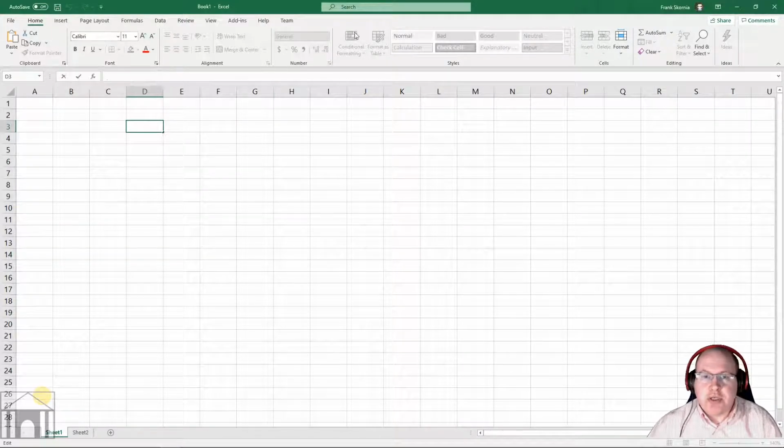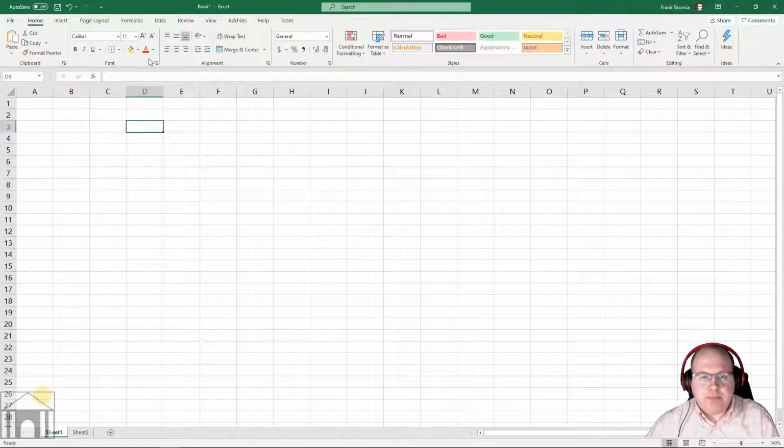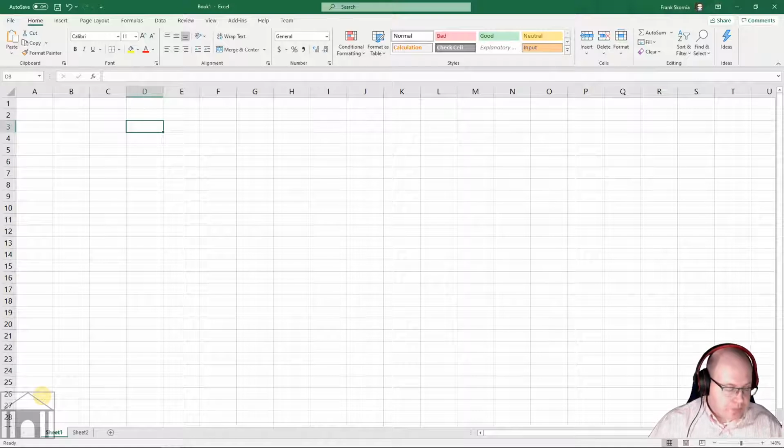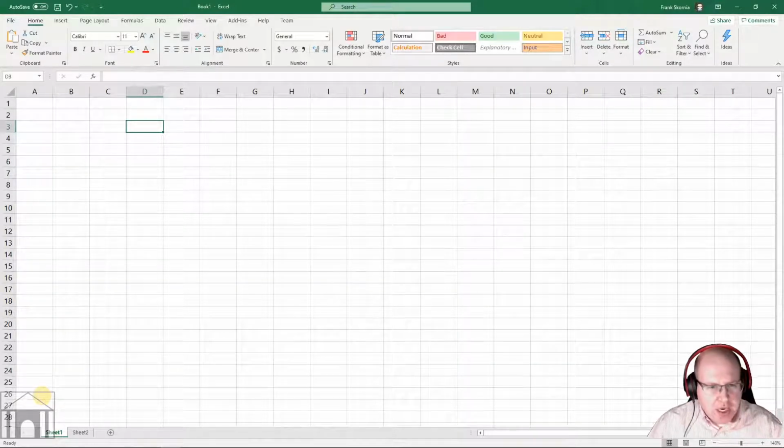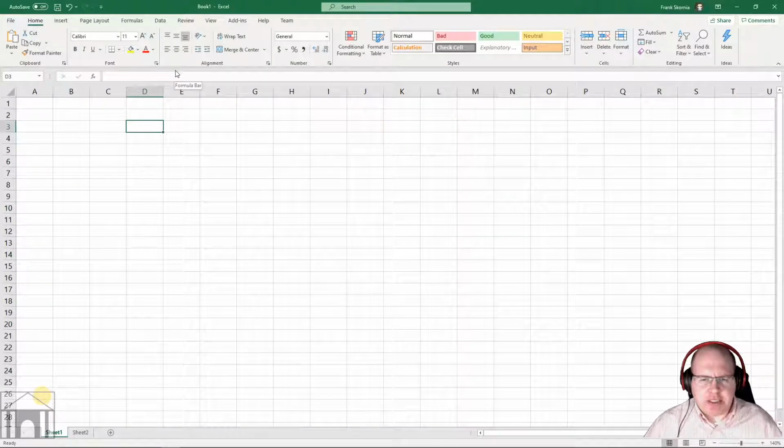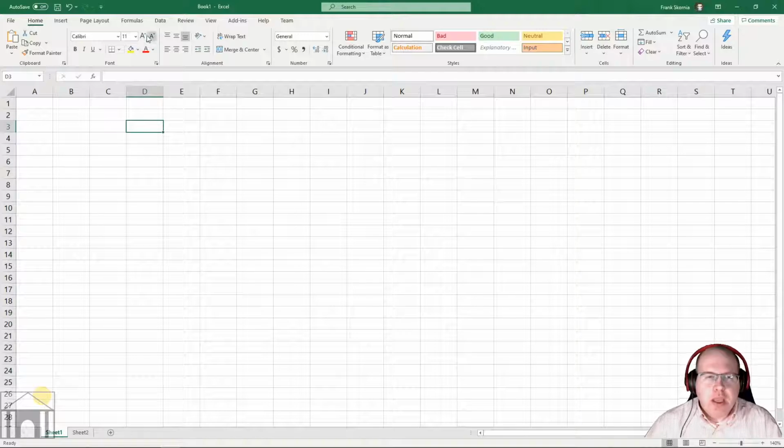Now, further above that is the other very important part of the Excel interface and worth paying attention to. Right up here at the top is what we call the ribbon. The ribbon has been Microsoft's standard navigation interface in Microsoft Office since Office 2007. So it's been in there about 14 years, almost 15 years at this point, because Office 2007 came out in 2006. I know, numbering, how does it work?